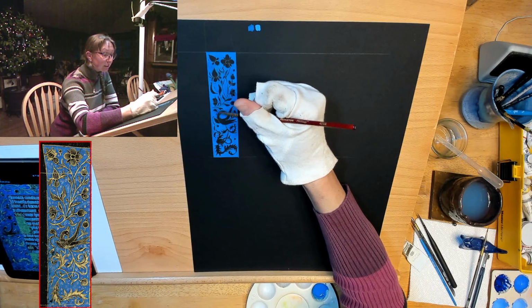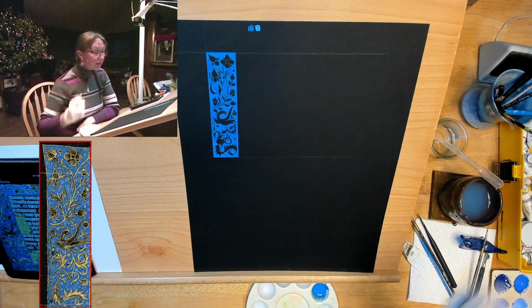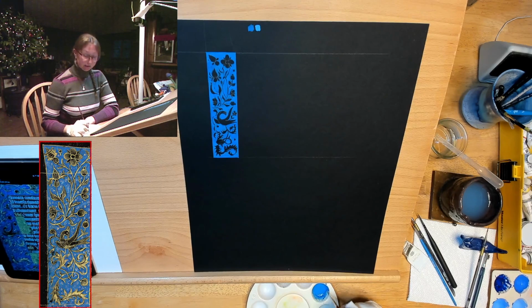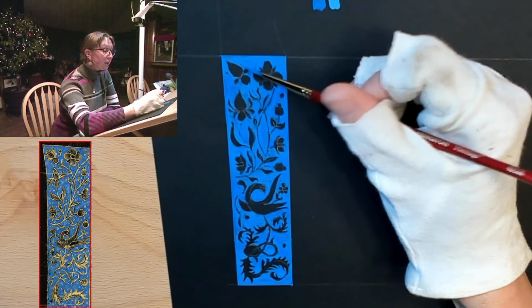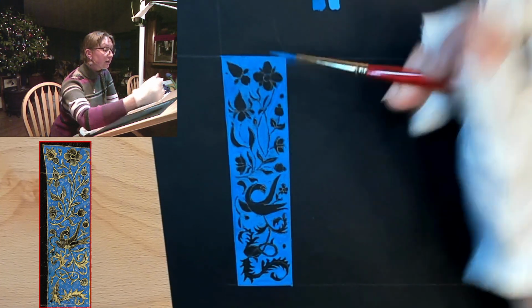So here I'm just going back over a few spots where I can see the paint sucked in a little bit too much and got a little thin.